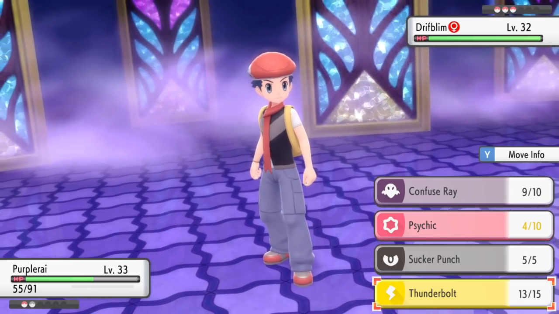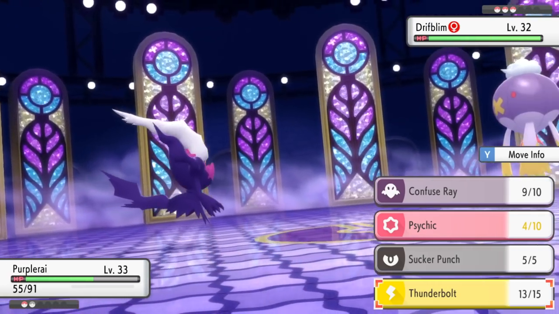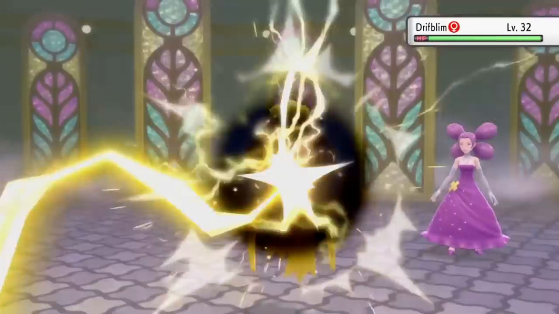This looks like the kind of Pokemon that she might use. Okay, let's use a Thunderbolt here to start off, because that's a ghost flying type Pokemon.